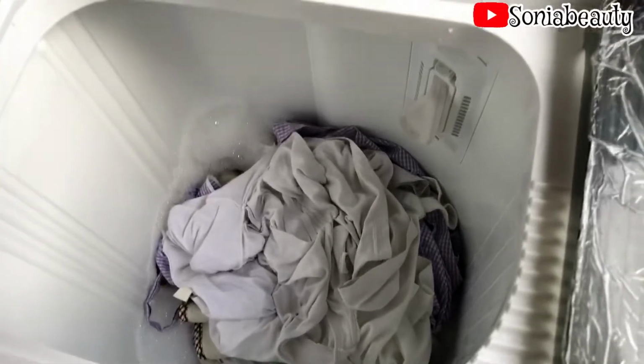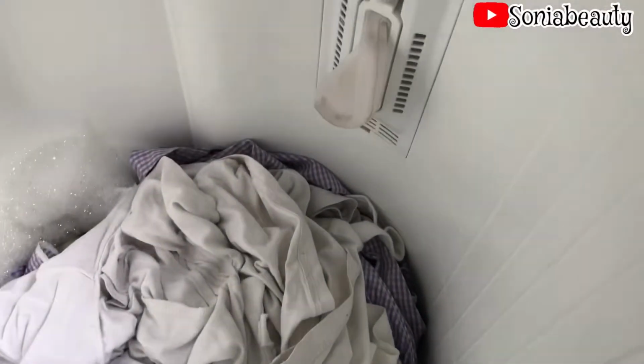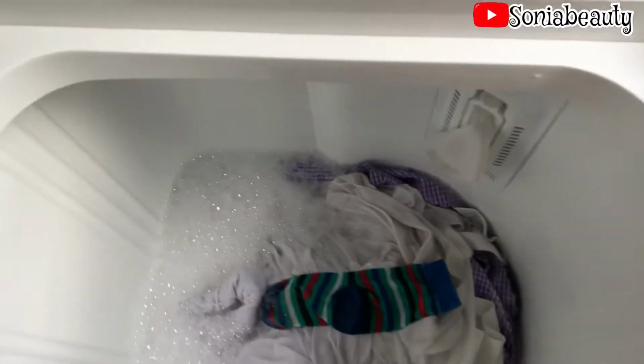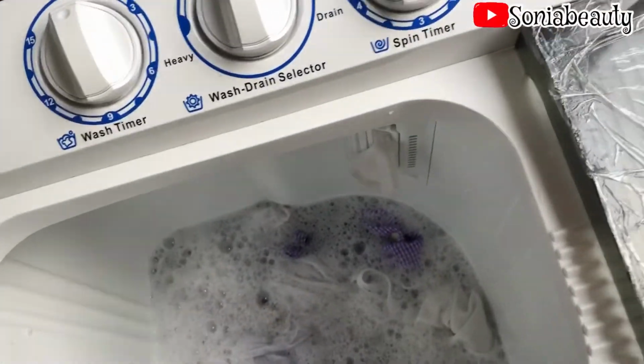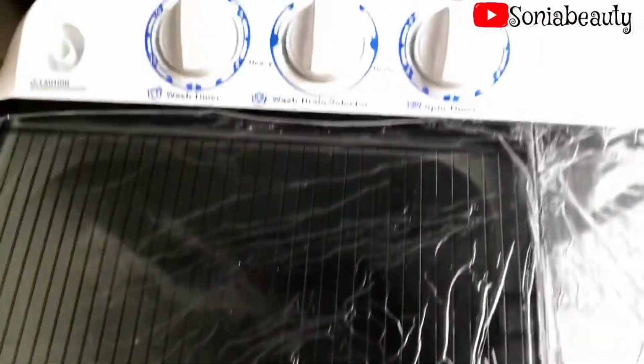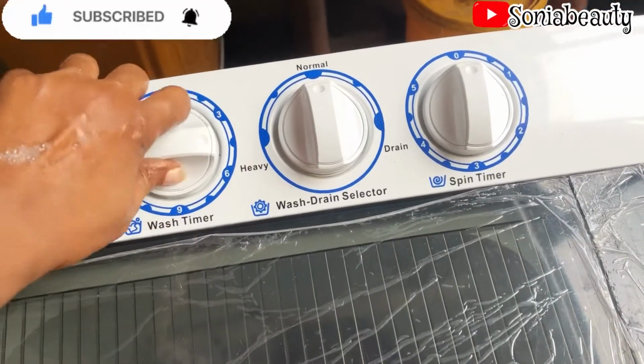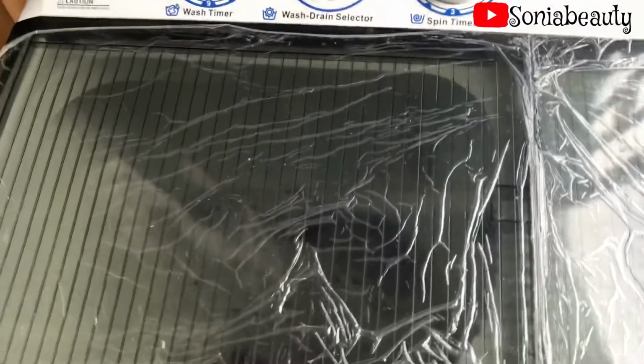I feel like the water is small. Yeah, the water is not enough. Let me add more water. So I've added enough water and I want to start washing now. Now it's time to cover it. And yes, it's time to wash. So I'm just putting it to maybe this number and start washing.